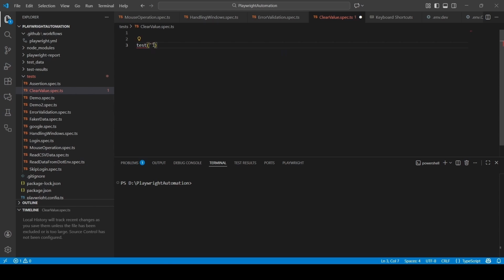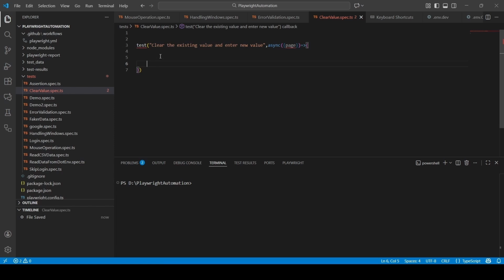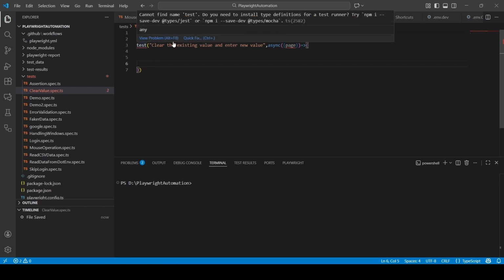Test of title is clear the existing value and enter new value. Then comma async of page fixture, then arrow function. Let me import the test method from the Playwright.